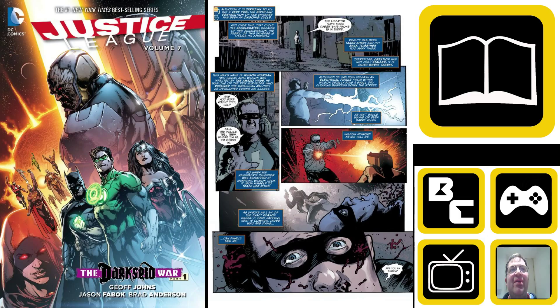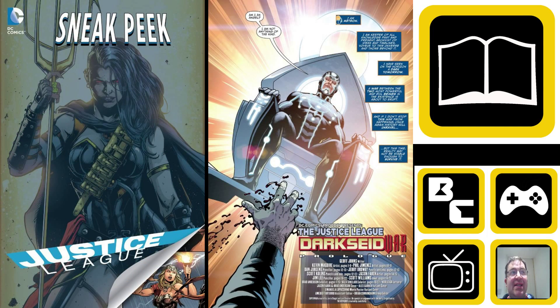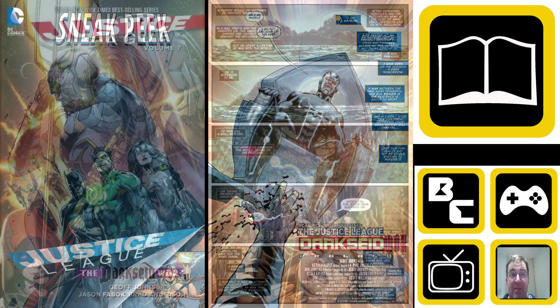We don't know a lot about her, but as you can see from the first few pages in the flip-through, she's actually an Amazon. You can see her there to the left — her name's Grail. She's basically the crux of this story; she's a complete mental warrior. She has tons of powers and can do tons of different things, which makes her a supreme type of person to go up against.